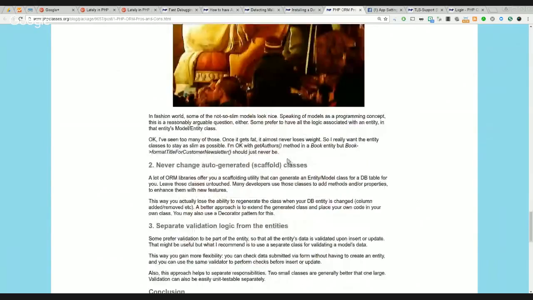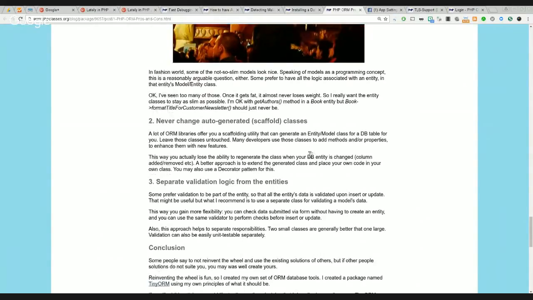Not those that have many functions. Those model classes that some ORM generate or make you write are not interesting, because they probably have a lot more code than is necessary. For instance, he gives an example here. He has already probably found somewhere a model that was doing formatting of something, a title for a newsletter. So this should not be the role of the model. This is probably the view code. And that is basically what he meant by fat models in the ORM world are not attractive. I mean, it's not a good idea.